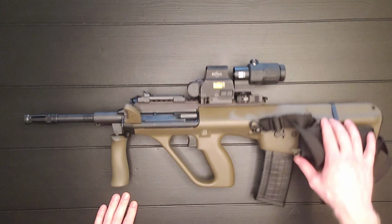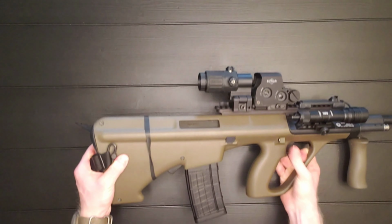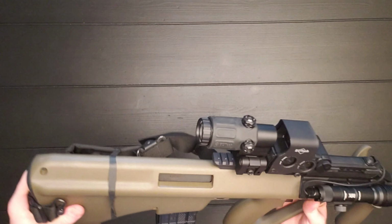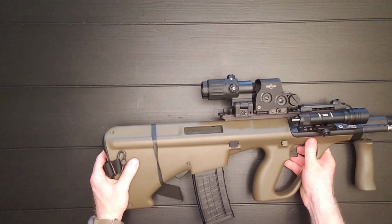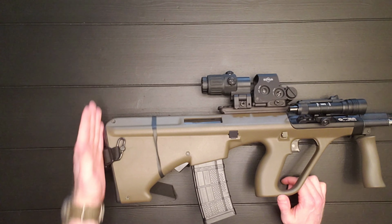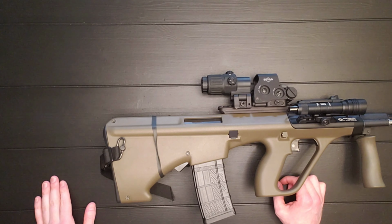What else? Moving back, let's flip it to the other side. Push bar charging handle here, guys. So white is safe and red, I don't know if you can see, red is fire. And then, yeah, ejection port here. We've got the mag release button here, and then the butt pad is back here.